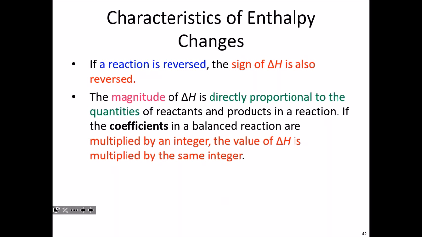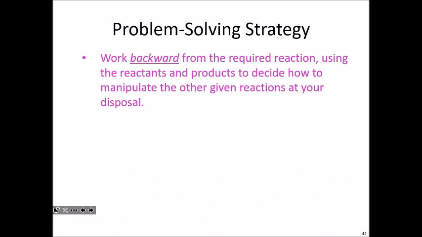And then, of course, I have some other strategies there for where to start when you're looking at a Hess's law problem. They look kind of scary because they have all these steps and numbers to them. They're really not that scary. Okay? So, problem solving. First thing you should do is look at your overall balanced reaction so that you can work backwards from it. Line up the reactants, line up the products, look at the coefficients. I always start with the balanced reaction and work through my steps that way.